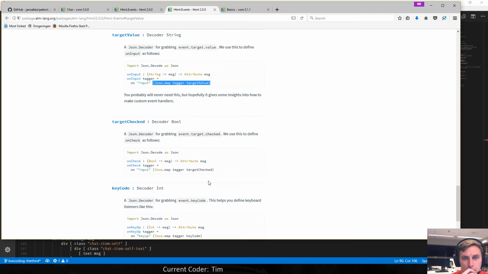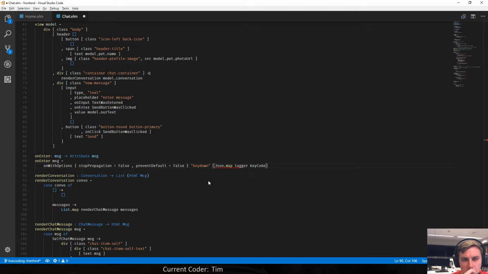For grabbing event target checked. So I guess what this thing does is returns a boolean then. So eventually then it can't be just enter.